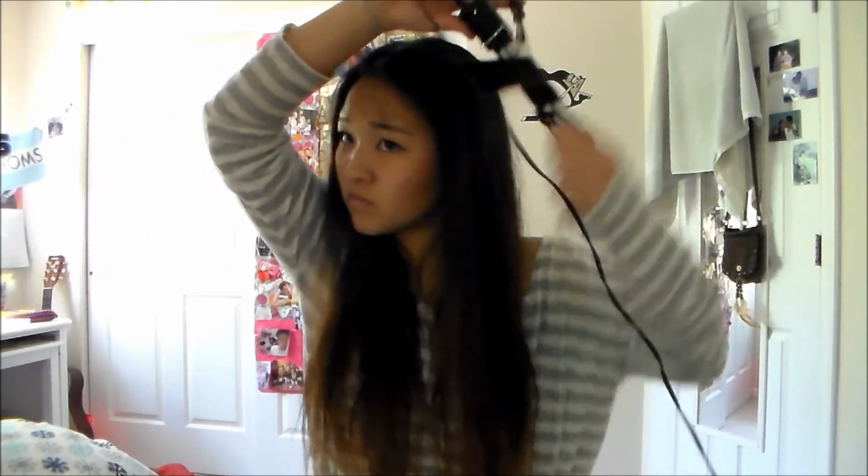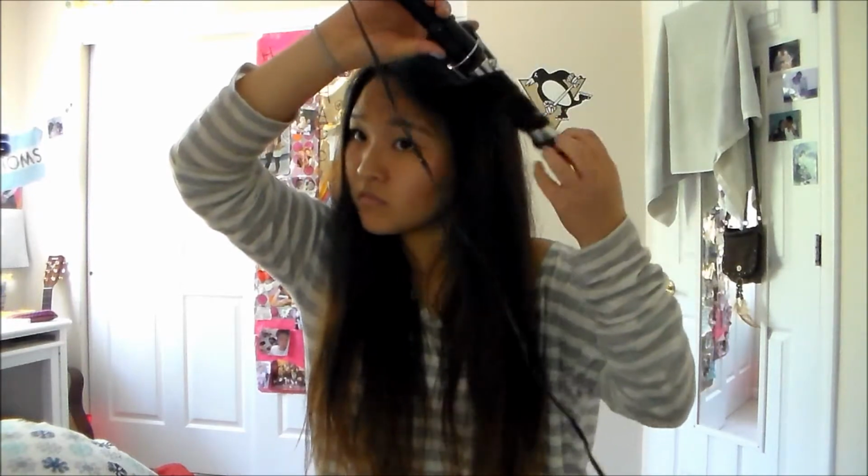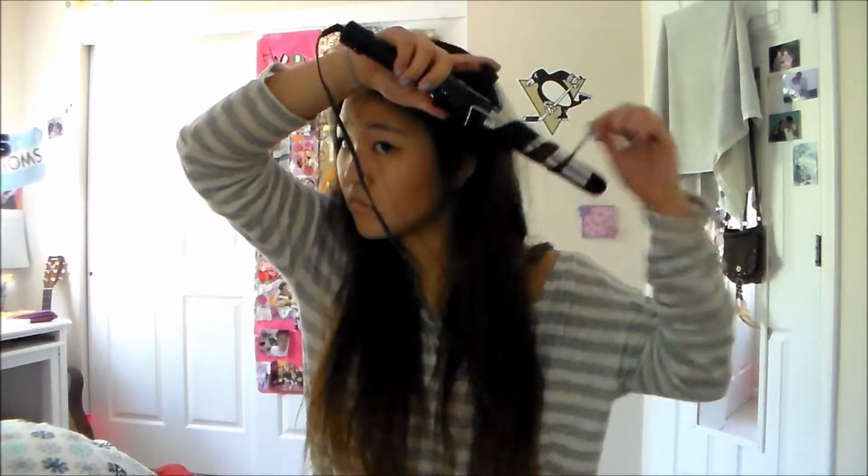And it is the hair time. I'm taking my 1-inch Conair curling iron and spraying the ends of my hair with Garnier Fructis Shining Spray to protect my split ends. And after that, I just take my curling iron and wrap maybe 1 inch, I think. I just wrap it around the barrel. I don't use the clip because I feel like that gives a more natural, beachy, loose wave.